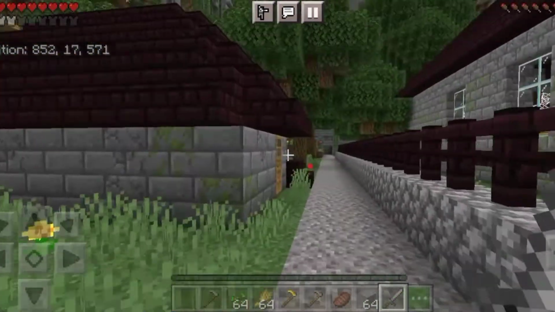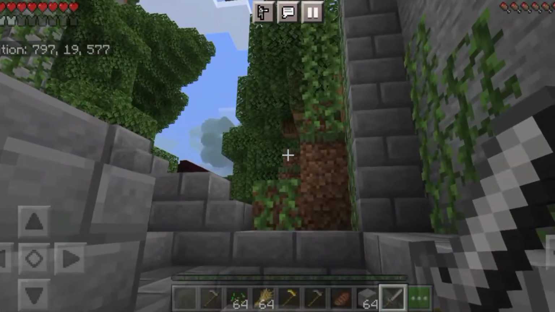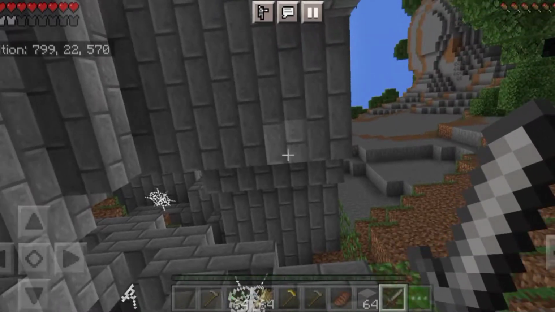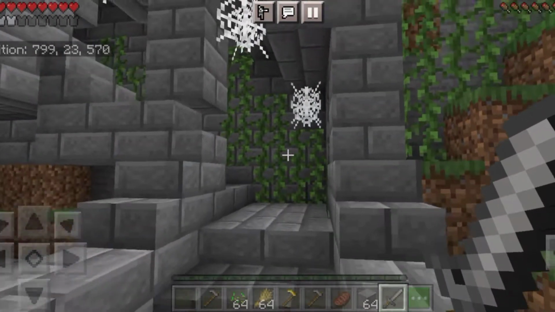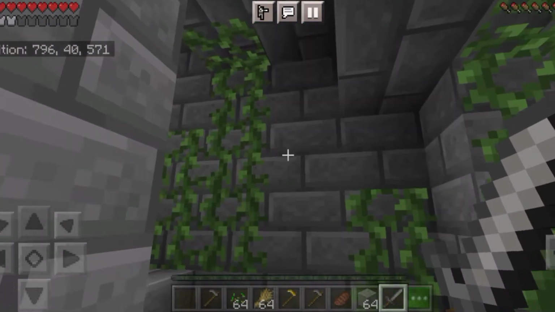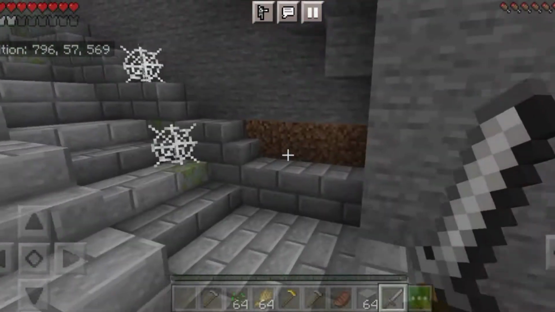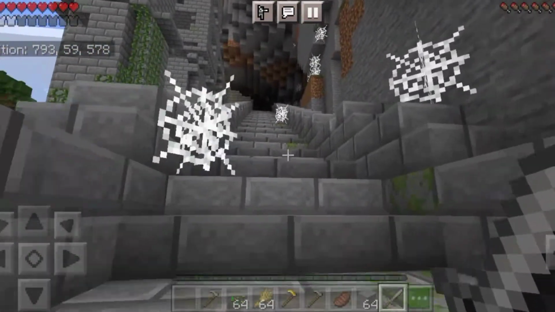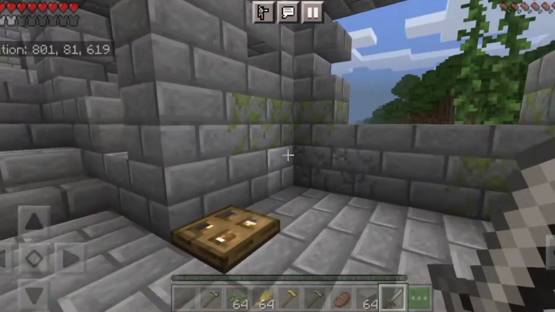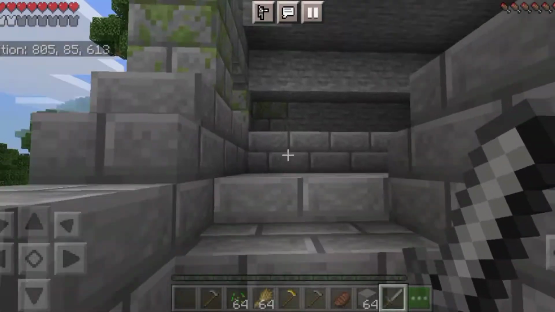I'm gonna go upstairs. What stairs? I think these stairs? Stairs or the other stairs? Up the stairs. Look at this place, man. I love it. Okay, let's go up. Right here. Go up. And we have here. Okay, now what? There it is.